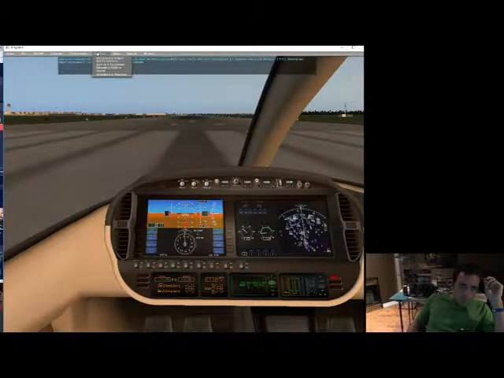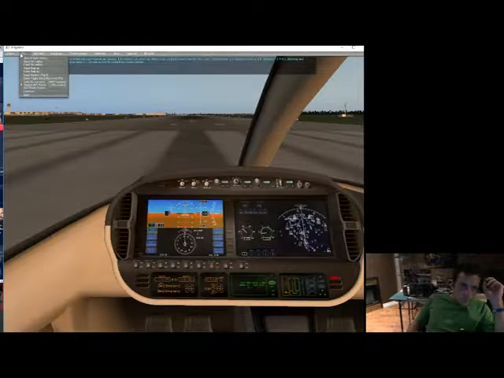Vancouver International Information Yankee. 100 Zulu weather. Wind calm, visibility more than 10. Sky clear, temperature 14, dew point -10. Altimeter 2992. Arriving and departing runway 31.